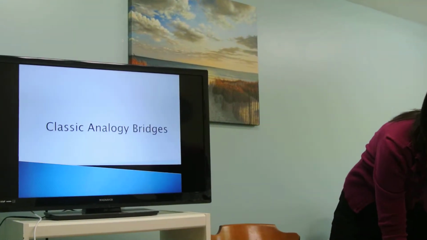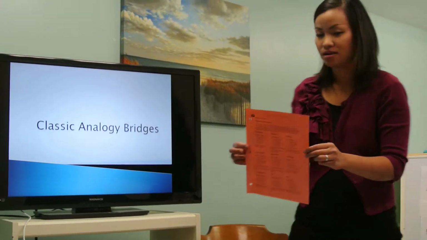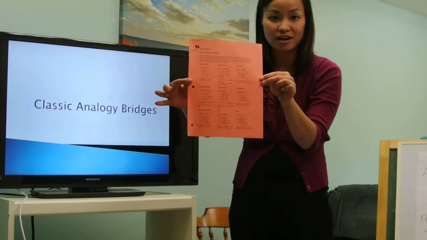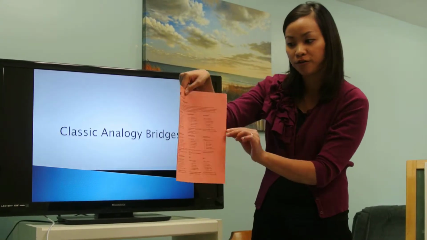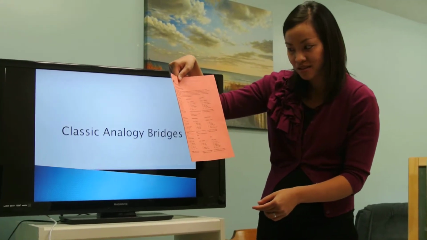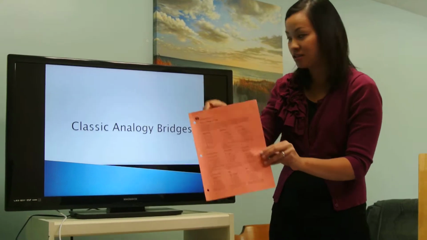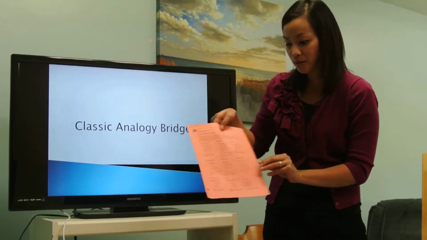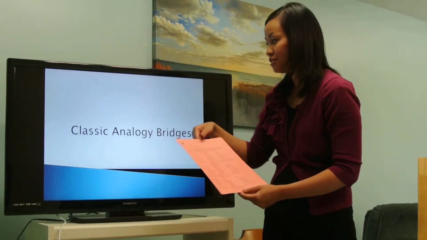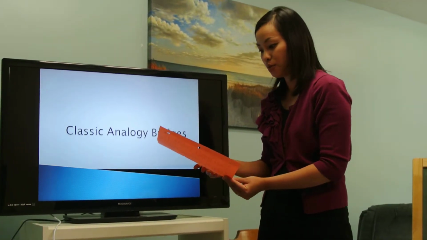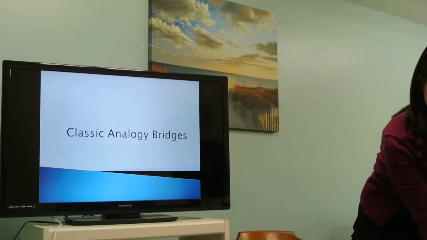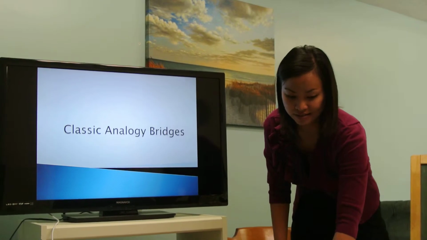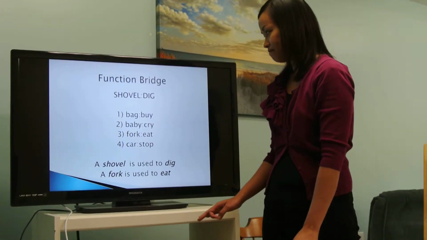Before that, let me hand out a handout right here. It's titled Classic Analogy Bridges, and there are 9 different examples of bridges. I have picked 4 specifically to explain to the class, and we can talk about the others if we need to, but I just thought I'll pick out 4 examples so that we can learn a few. Let's start off with function bridge.